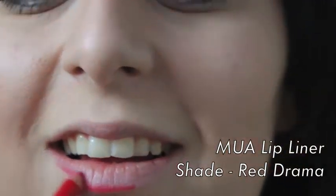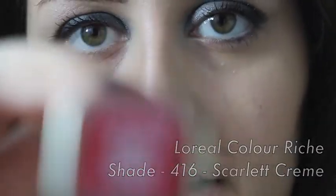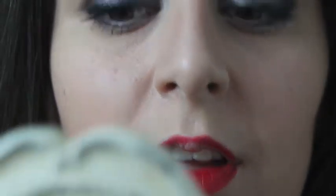I've just done my hair and got dressed, and now I'm about to apply my lip liner and then my lipstick. The lip liner is Muir Intense Colour Lip Liner in Red Drama. For the lipstick I'm using L'Oreal's Colourish 416, Creme de Rouge Scarlet Creme — and there you have the perfect red lip. I really like this lipstick because it stays on pretty much all day; you might just have to reapply after eating or drinking.